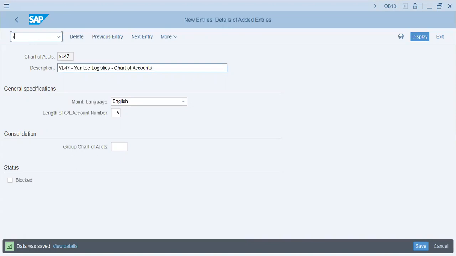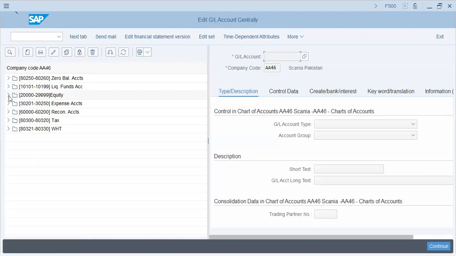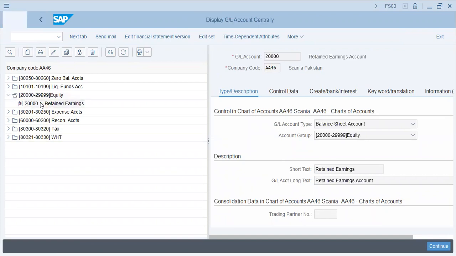For example, let me show you. /O FS00. For example, retained earnings account 1, 2, 3, 4, and 5.